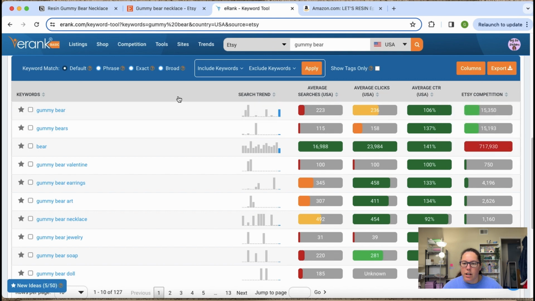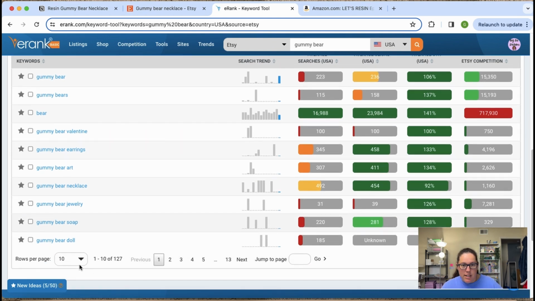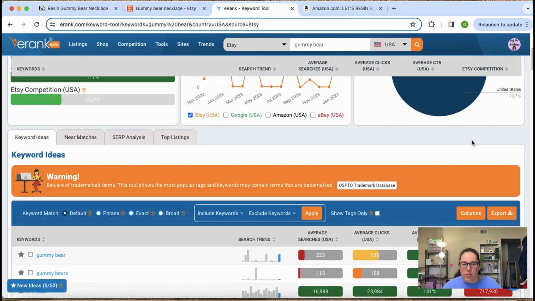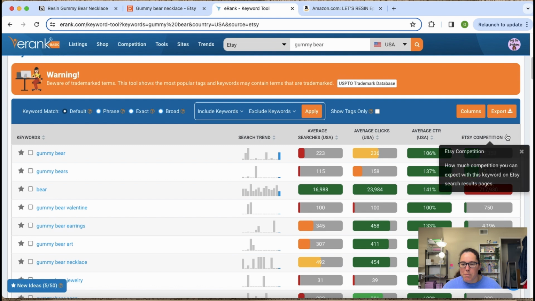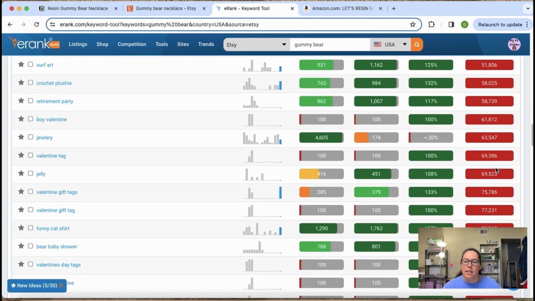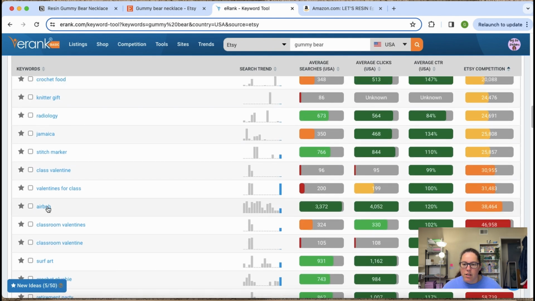So then I like to go down here, and if you have the free version, I'm pretty sure you don't see the average searches, but you do see the competition, which is very helpful. I'll just go down here and go to all, so it'll show all of the keywords that it brings up, and then I like to toggle and sort it by least competitive up top, and then I'll scroll all the way down so that this is the first tag that I see, because I only really want to hit low competition, so kind of nothing in the red. So I'll just look up from here, and then I don't have to look at the competition.